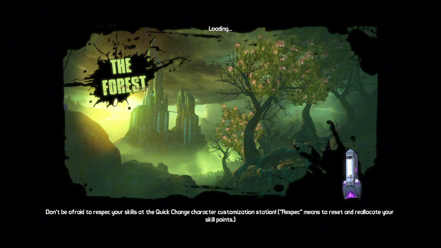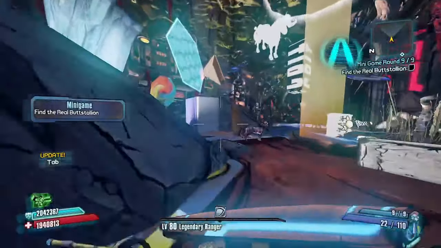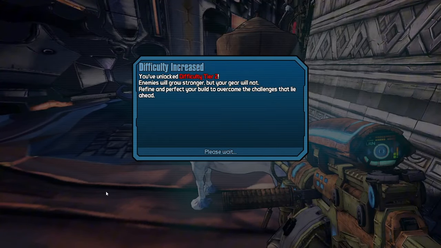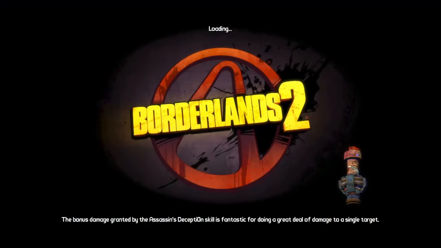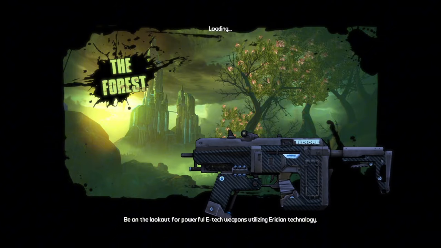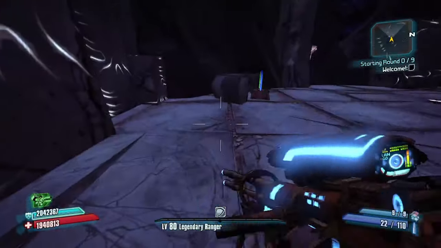Okay, tier two coming for you. Oh, well, I'm not sure if they added any more minigames. Let's see if they changed where the butt stallion is located here. They did not. Okay, sick. Let's roll. Be on the lookout for powerful E-Tech weapons. Sure, absolutely, I will be. All right, tier two coming at you.